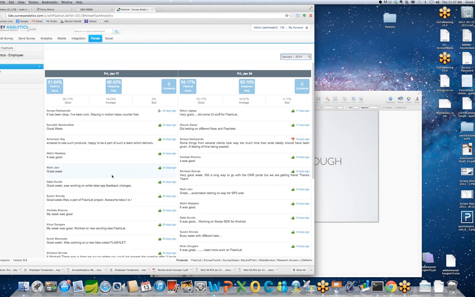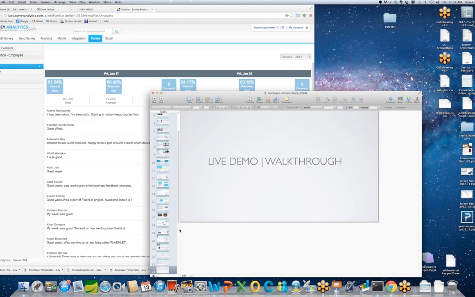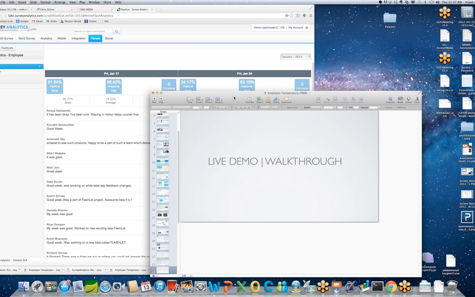So we've not gone into the analytics and the alert model where we can create some rules around, if a person is giving negative scores for more than 3 consecutive weeks, alert the manager. So those are the kind of the future roadmap of where we see Flashlet evolving into, really. So that gives a good overview of what Flashlet is.